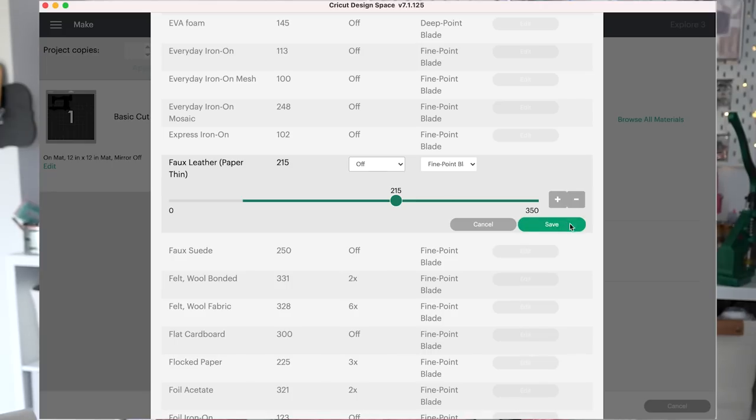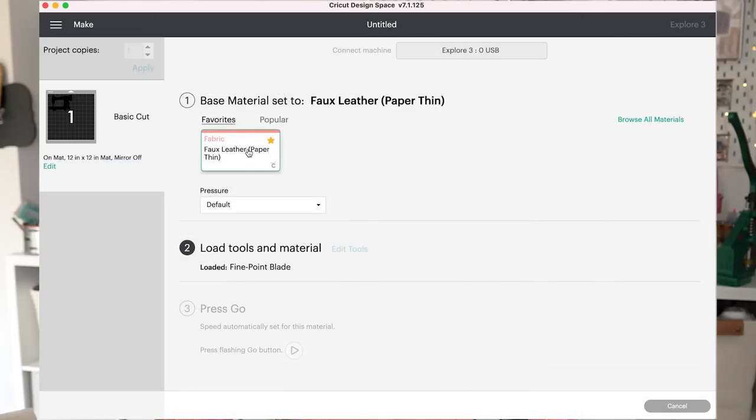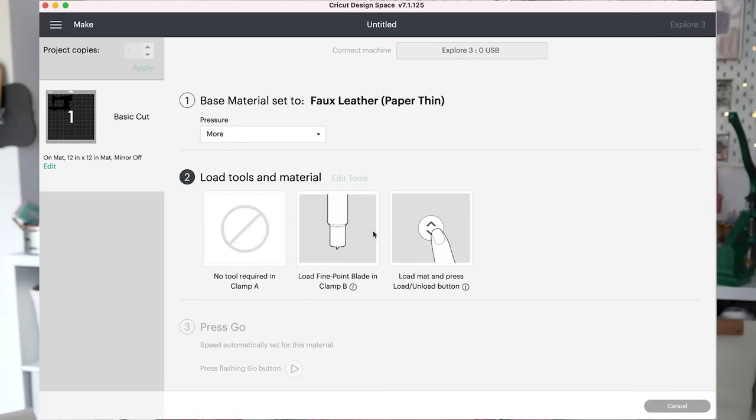Okay, so I'm gonna click save. So now my faux leather paper thin is off, which means it's not gonna do more than one pass. I'm just gonna do one pass. Okay, sounds good. So now let's go back to our faux leather paper thin, and on pressure, I'm gonna say more pressure. So I only want to do one pass, but I want to push down more just to make sure it gets through all the layers. We've got like a fuzzy layer, and then we've got more of a rubbery layer, and I really wanna make sure it goes through all of them. So now we're going to go to the load materials tools.